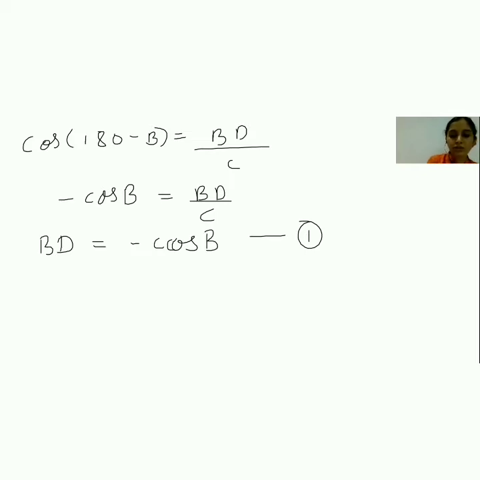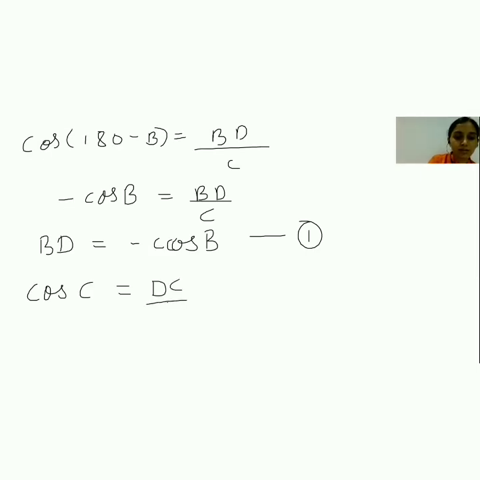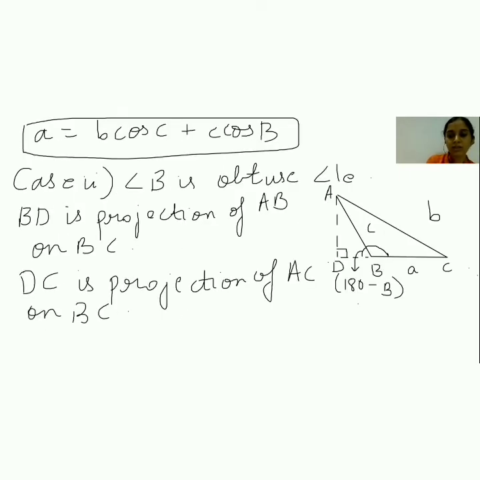Similarly, we'll write cos of C. So cos of C is equal to, what is adjacent side now? 90 degree angle is at D, which is outside. So cos of C will be adjacent side DC upon B. Therefore, DC is equal to B cos C. Now what is our next step? We write BC. The base again we'll take the same way like we took in the previous one, BC, that is A.